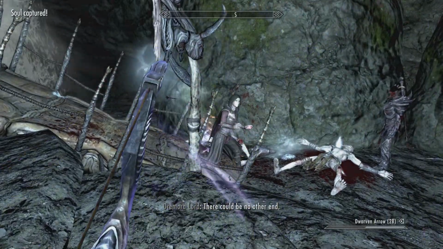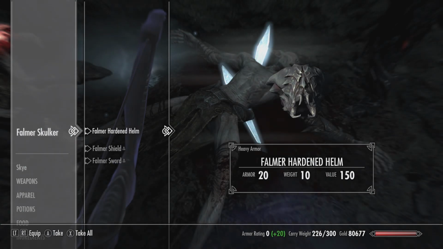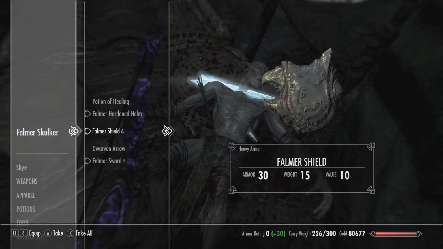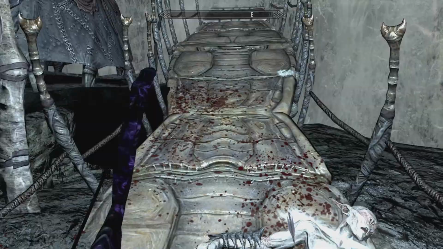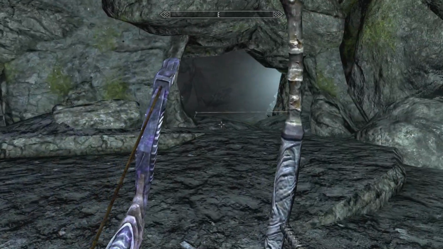There we go. There can be no other. We'll check them. If one of them has anything other than helmets, right? Let's see if he's got anything other than helmets. Hardened helm and shields. You know what? Let's take a falmer shield. It's gross, but we're gonna take it anyway. It's a trap.